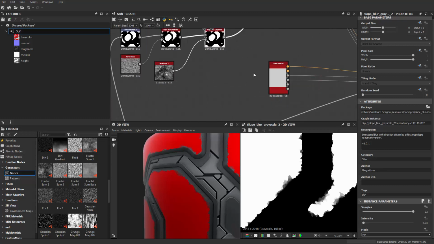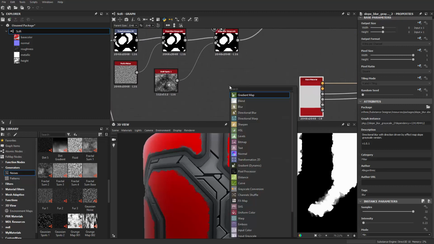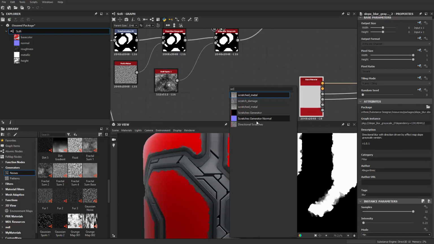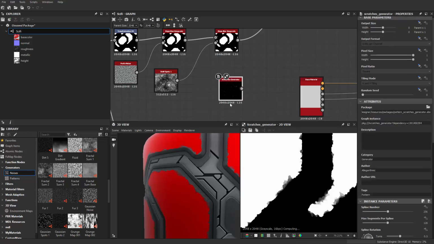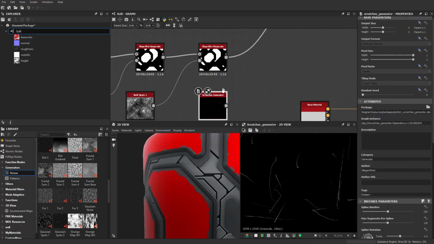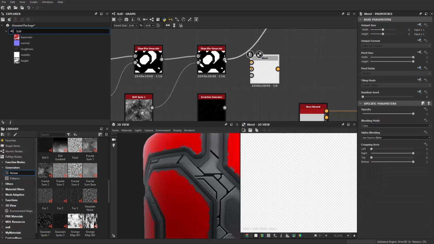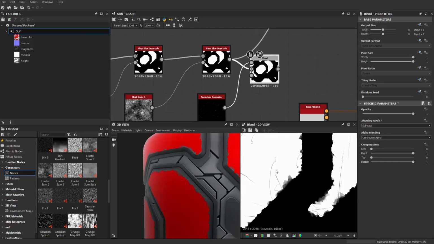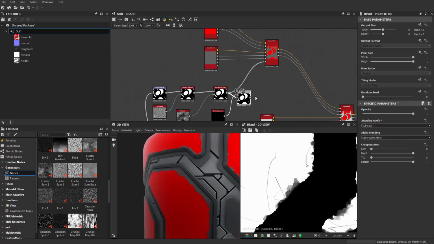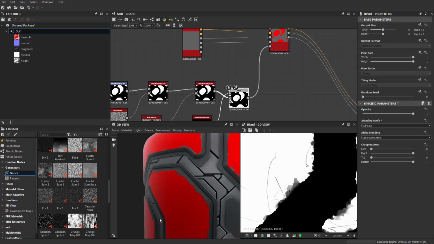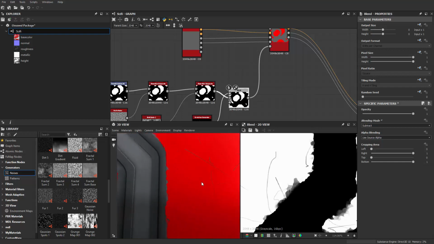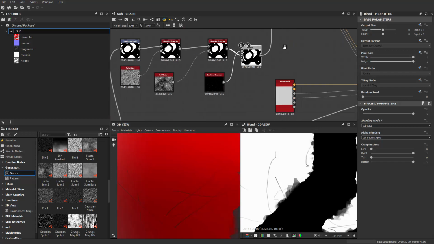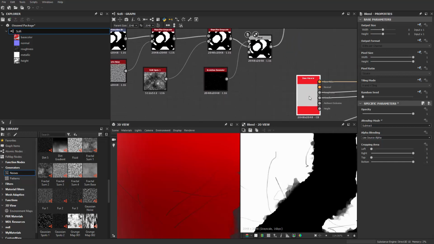And after that, we can also add some scratches to it. There is a scratch generator here, and we can just basically use that. I just need to do a blend to blend these two together, and we use subtract to subtract out those scratches, and that goes to the result. Now you can see we have some tiny scratches happening over here, right? Cool.